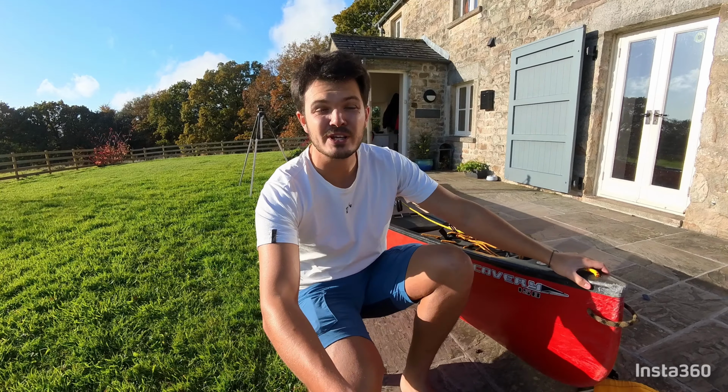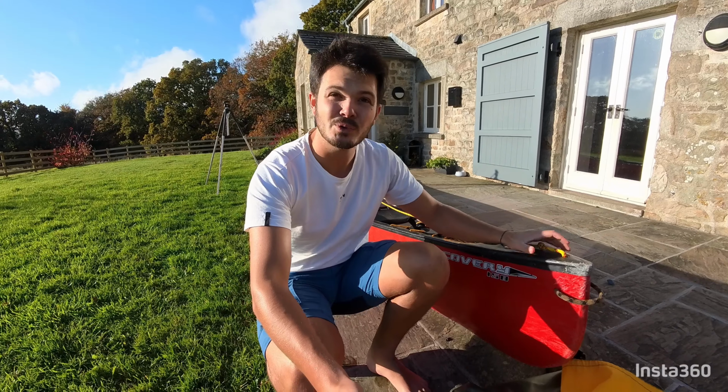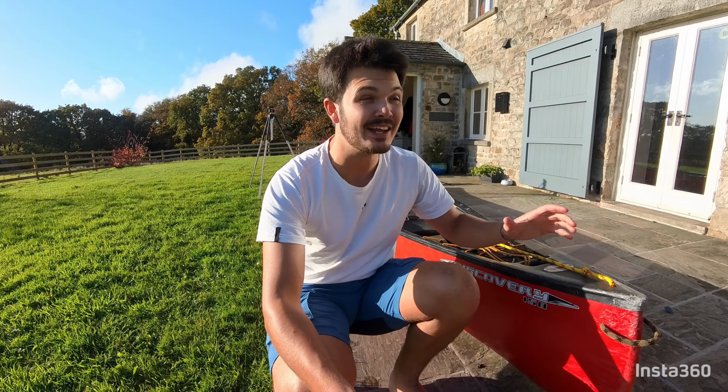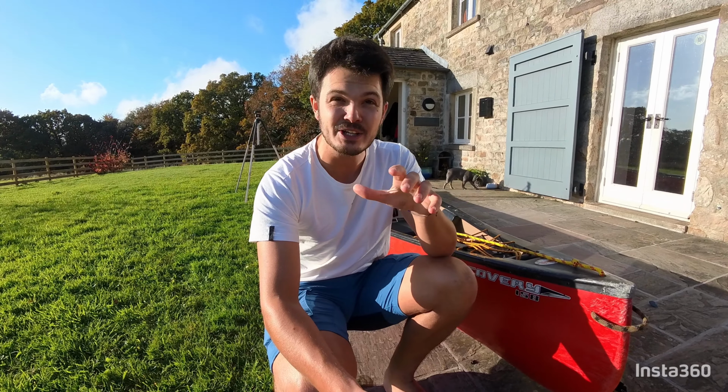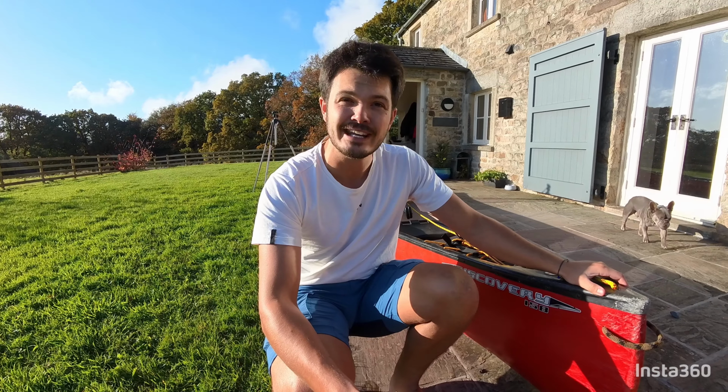And I wanted a craft that was going to be up to the job, therefore I've borrowed this off a friend of mine. It is an old town canoe. These things are pretty much as classic as you could possibly get in the canoeing world. This one has been manufactured in the USA. It's sturdy and solid as anything and should be up to the journey ahead.